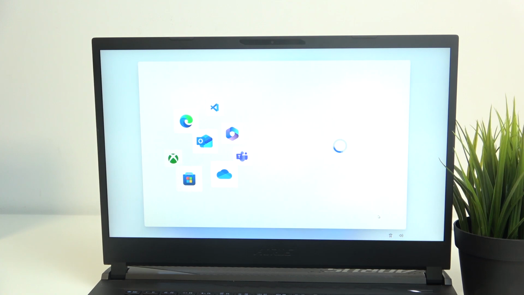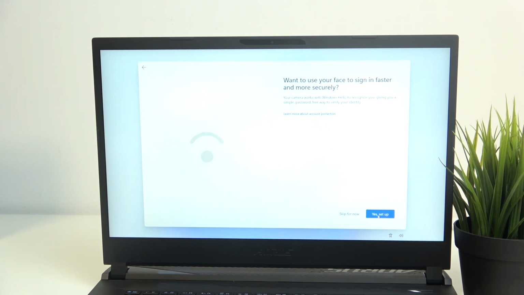I'm not gonna unplug the Ethernet cable just yet because I don't want to mess up the setup and I don't want to be asked about Wi-Fi in the middle of doing something, because I may accidentally crash something.